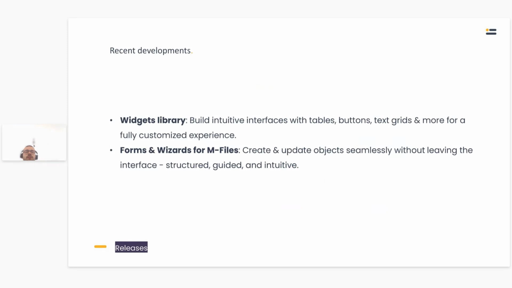We are expanding more and more widgets or components in which you can present data and create applications, such as tables, forms, and similar. And the wizards are a type of application where you can create a whole workflow with back and next buttons, which will lead a customer through, let's say, an M-Files workflow.